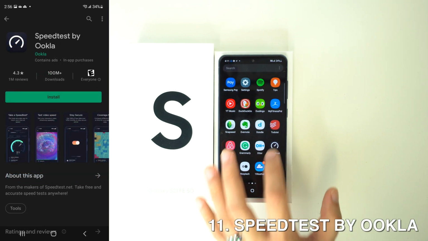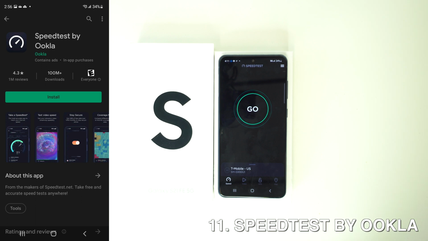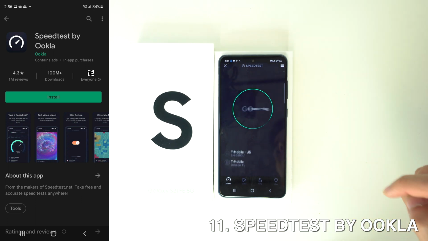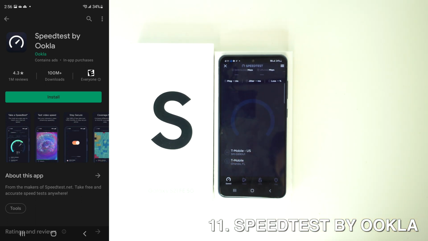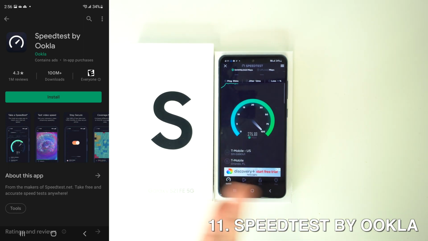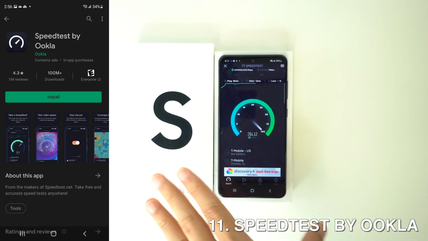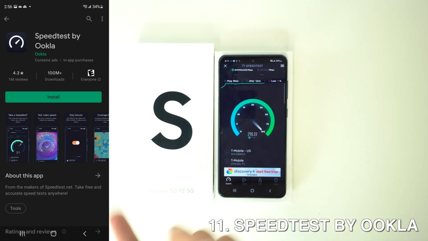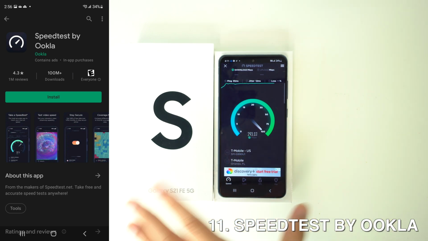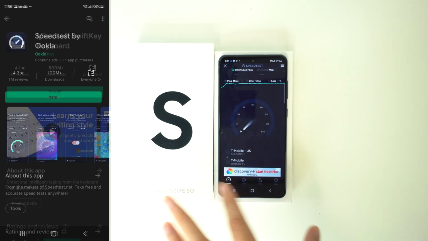Next up is Speedtest by Ookla, and this allows you to test the overall speed of your internet connection measured in megabytes per second. And while it may sound like something only a tech person would want to use, it is handy for everyone, especially if you have an area of the house where you don't get a good Wi-Fi signal. Speedtest will help you determine how bad your connection gets and help you to test the solutions.